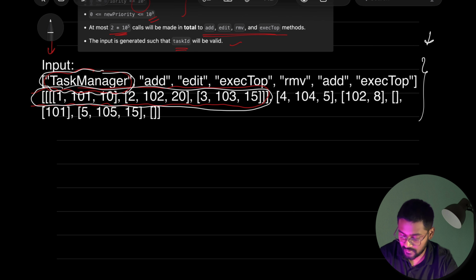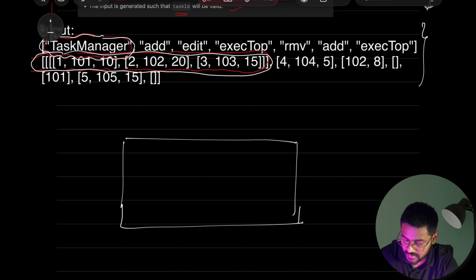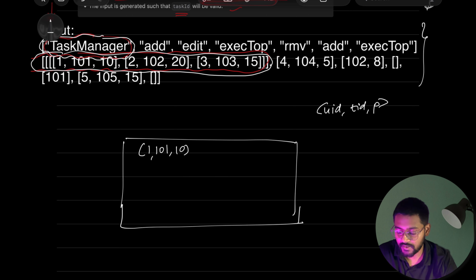of 3 tasks. Let's say we have this kind of system. In this system, we are also initializing our system with these tasks, and these tasks are: 1 is the user ID, 101 is the task ID, and 10 is the priority. User ID, task ID, and priority. This is the triplet that we are going to receive.